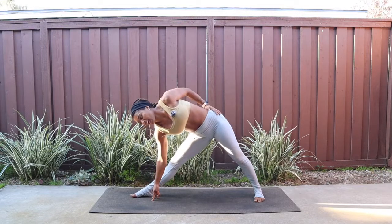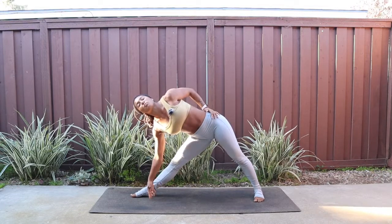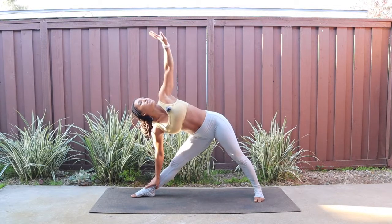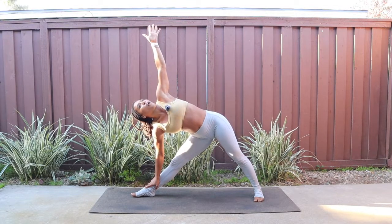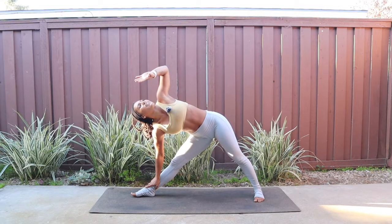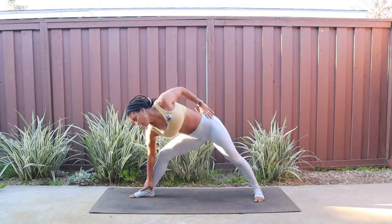Exhale, straighten your front leg. Pull the hip back. Bring fingers to earth or shin. Inhale, left fingertips to sky. Take a deep breath. Trikonasana. Exhaling, soften the front knee.